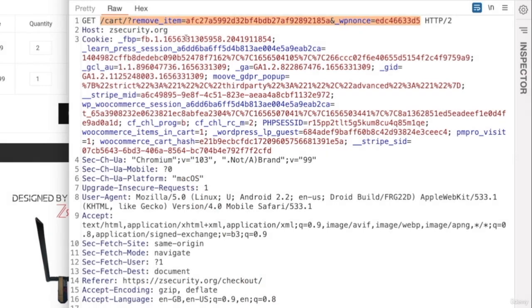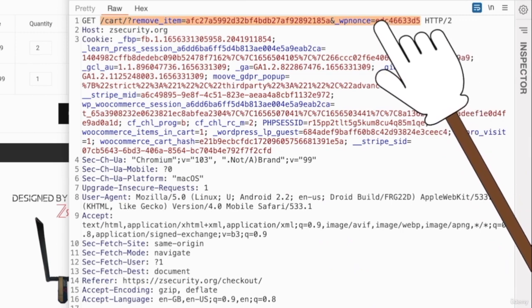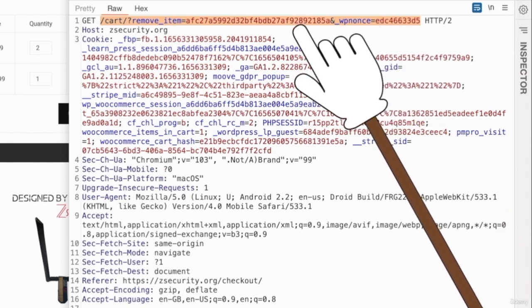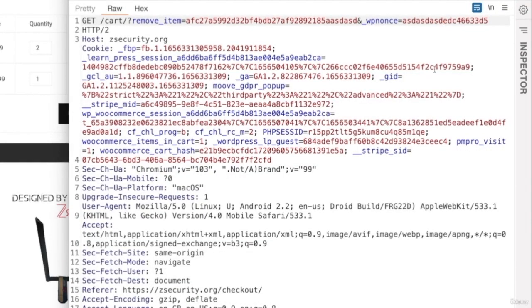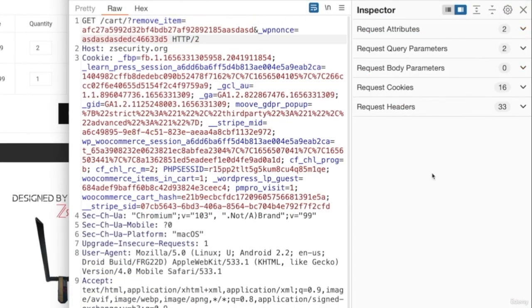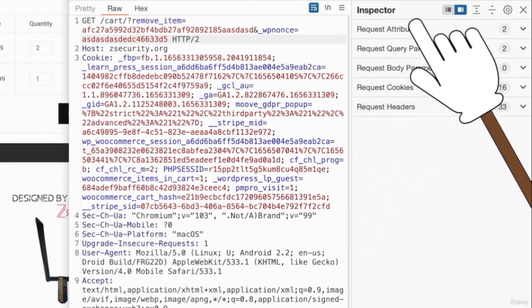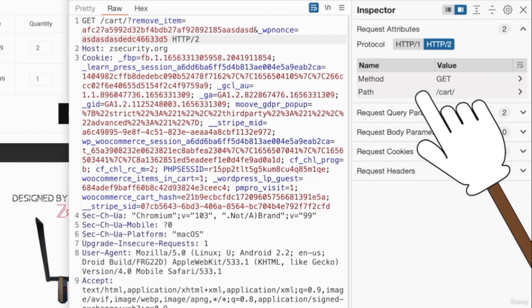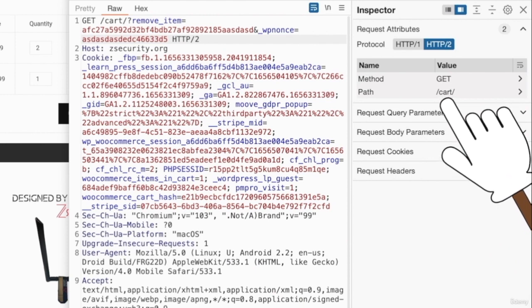So just like the other examples that we talked about, every value you see after an equal sign will be sent to the web application and will be processed by it, and therefore you should manipulate it to discover bugs and vulnerabilities. And similar to what we saw earlier, you can edit this here directly by placing the cursor and typing using your keyboard, or you can click on the inspector in here. This inspector categorizes all of the values that are being sent in here into nice categories. So you can click on the request attributes to see what's being sent in the request. You can see this request is a GET request to the cart.